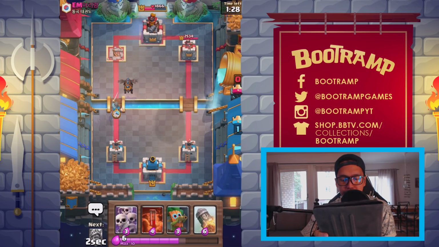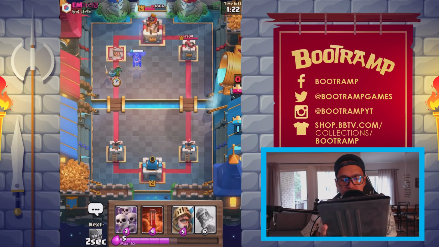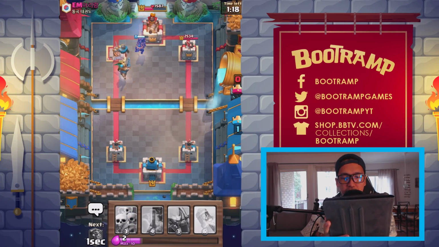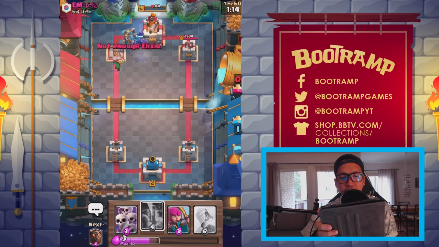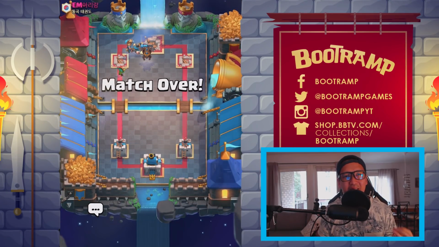All right, dropping the knight. Might be dropping fire spirits as well. Okay, nope. Okay, dropping a prince. We can say a good night and game over to this guy. This is a perfect win. I'm actually pretty happy. There we go. 9 wins, 0 losses in this challenge.